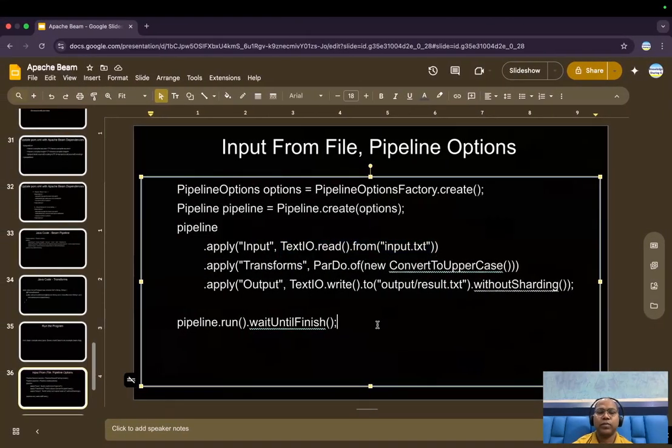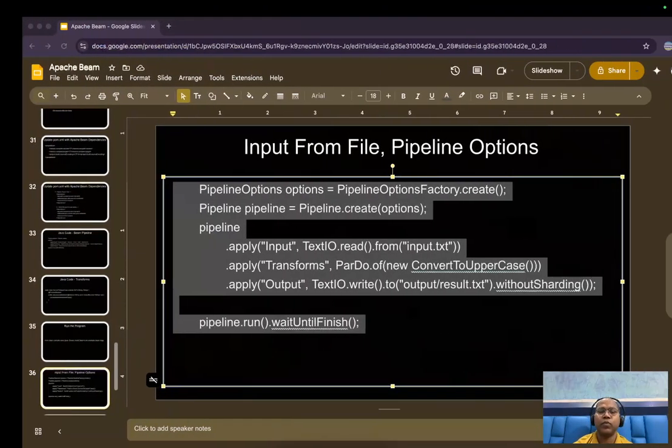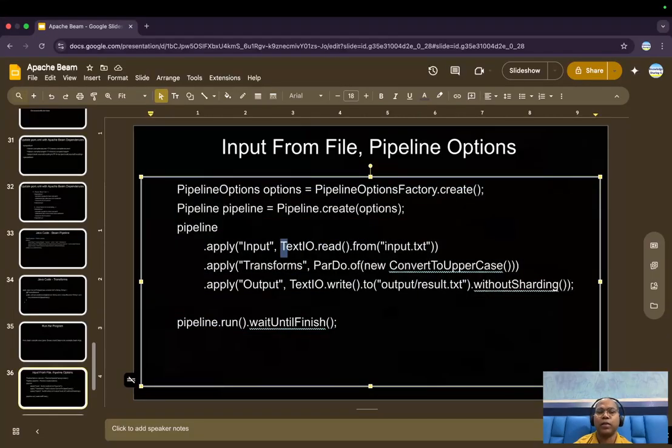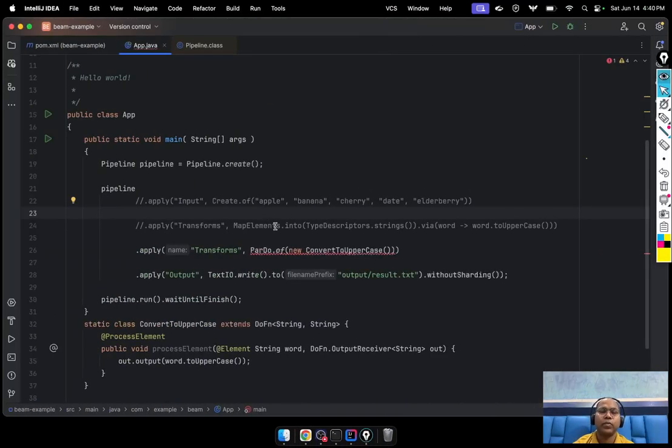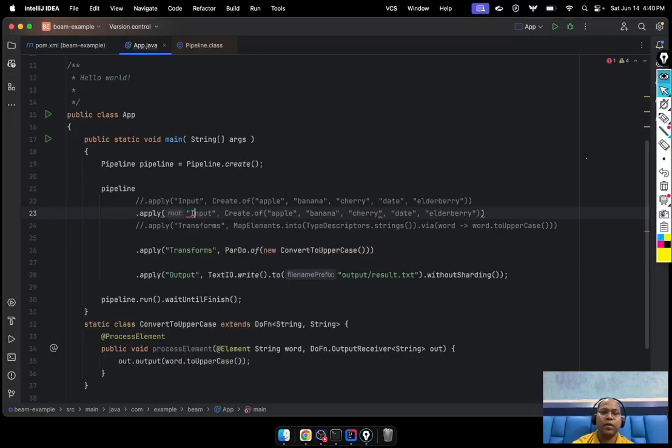Okay, so let's see. Instead of writing this, I have to take input from some file, whatever the file name you mention here. So here I say dot apply, input, and here I can say some file.